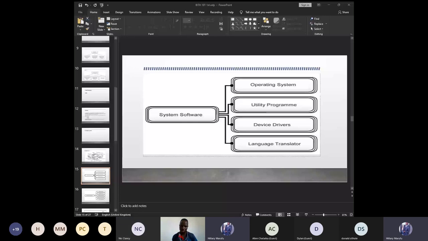That's correct. So basically, an operating system, according to your module, just has three functions. It manages resources, it's an interface, and it helps manage and control applications. Remember, that's where you install programs, where you run programs, where you uninstall programs. Those are the three major functions of an operating system. Can anyone give me an example of an operating system that is not Windows? Mac OS and Linux.